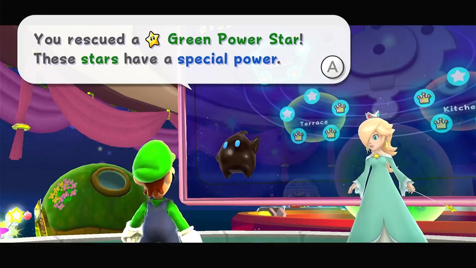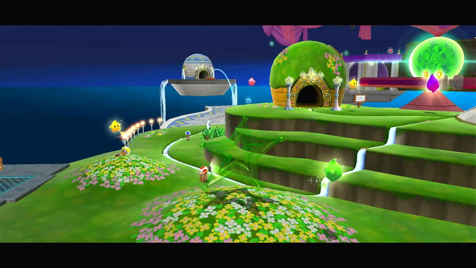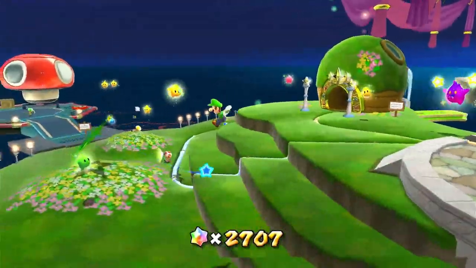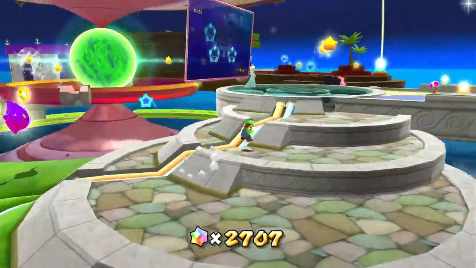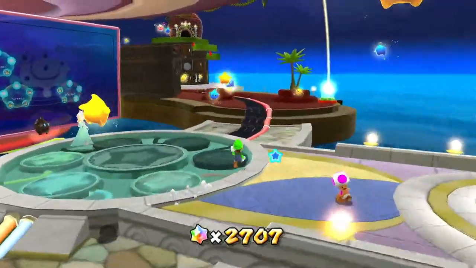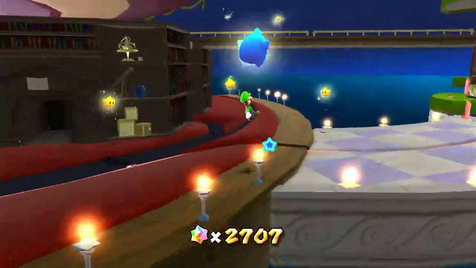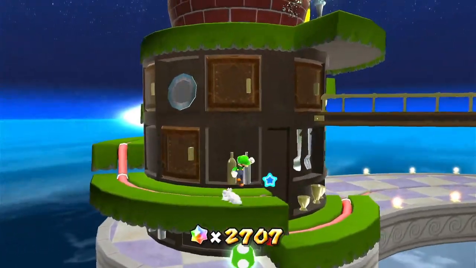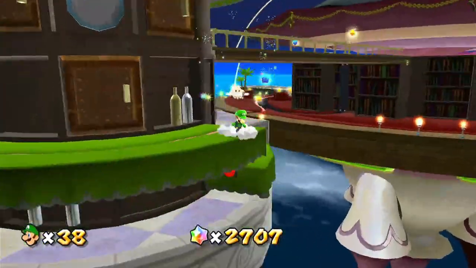You rescued a green star, and these stars have special power. Ask the green lumens about them. So yes, you see there's a transparent launch star there. Well, that will eventually turn into a green launch star. And we can use it to enter three additional galaxies, which are considered the hardest in this game. But we're not gonna do them until near the end. That's what the green stars are for. Unlike in Galaxy 2, where they're like prankster comets in every galaxy.